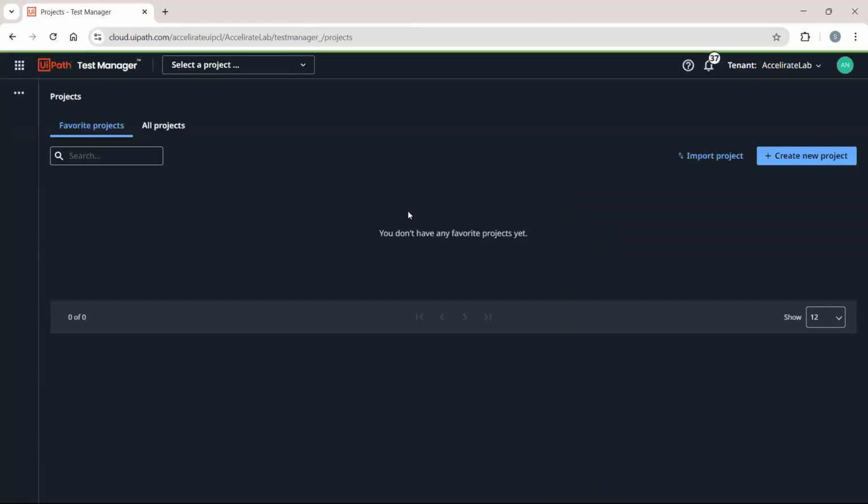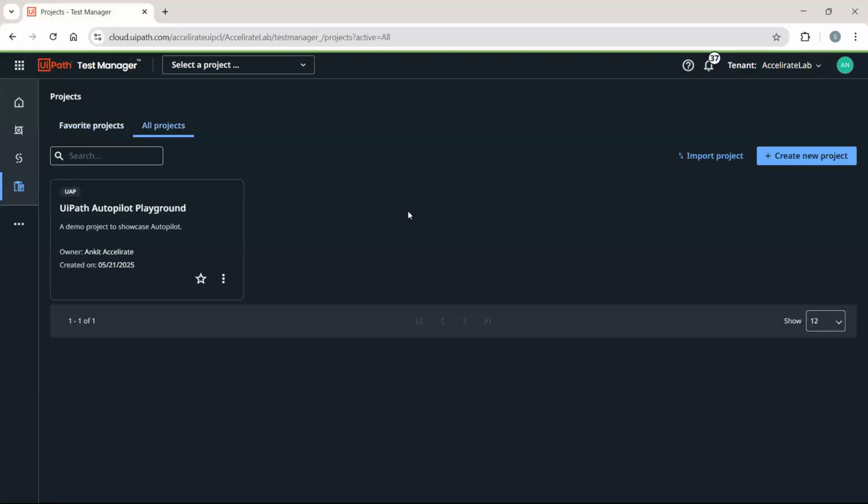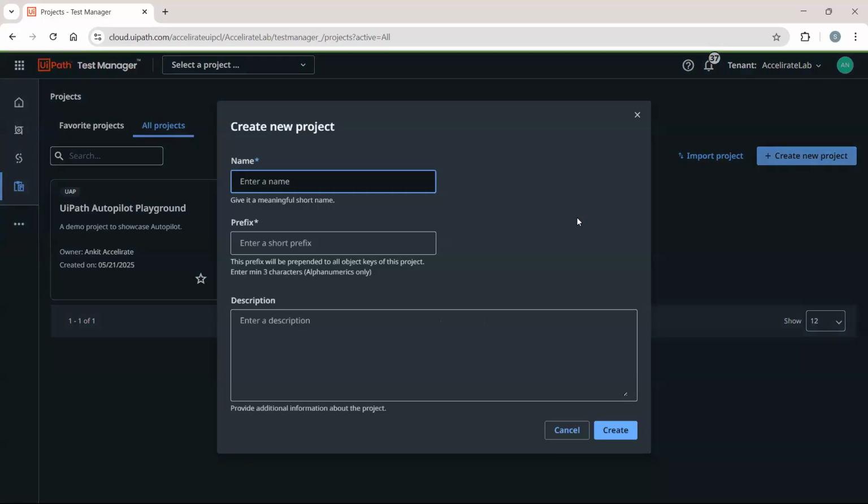So this is the home page of Test Manager. Before working on any test project, first we need to create a test project, right? To do that, just click on Create New Project and provide the name of your project, prefix and description about the project, and just click on the Create button and it will create the project for you.